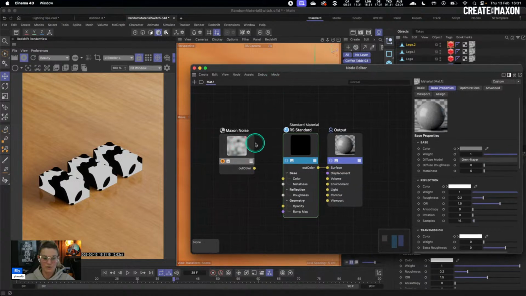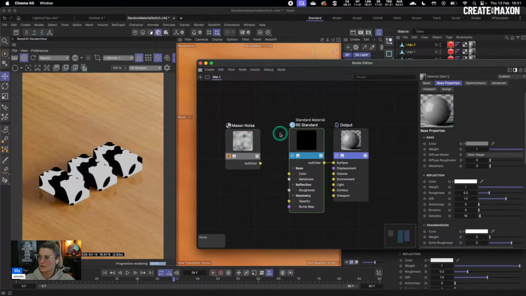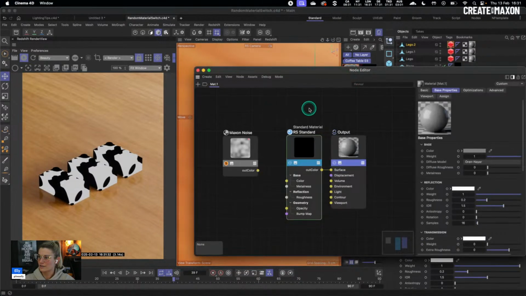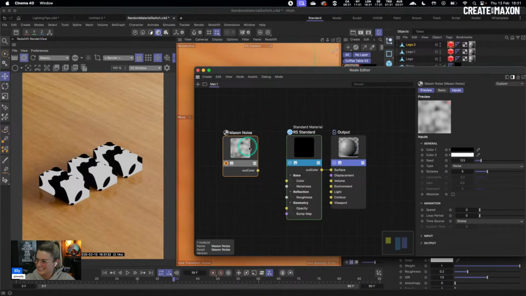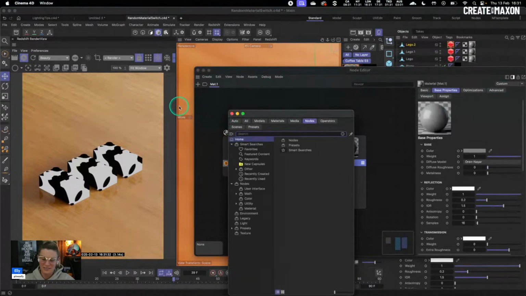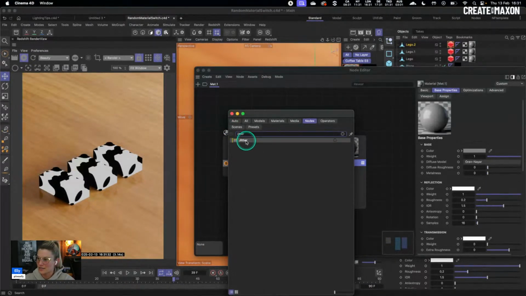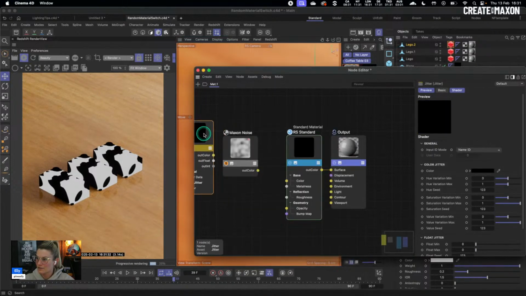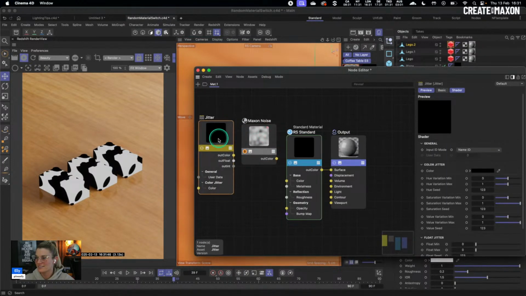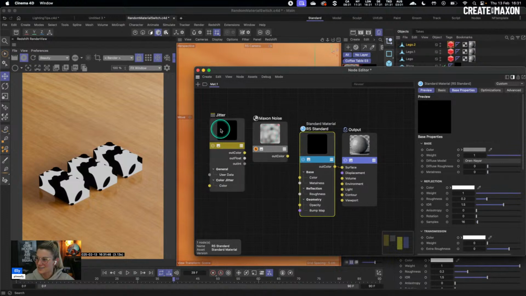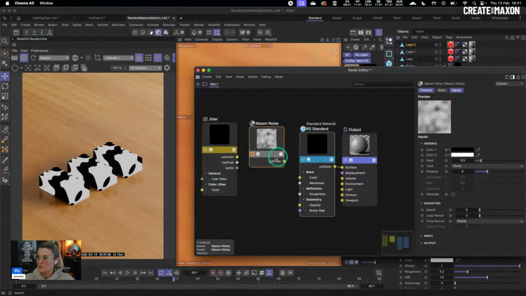So what we can do is, why can't I move this? Well, let's try it again. Okay. For some reason, I can't move the Maxon noise. I'm attempting to, but it's not working. Okay, let's see if I can just do this without having to move nodes. There we go. So we've got the jitter node. Oh, there we go. It's come back to me. Thank you, Redshift. So we have our Maxon noise here that we can now see. We have the exact same pattern on each noise.